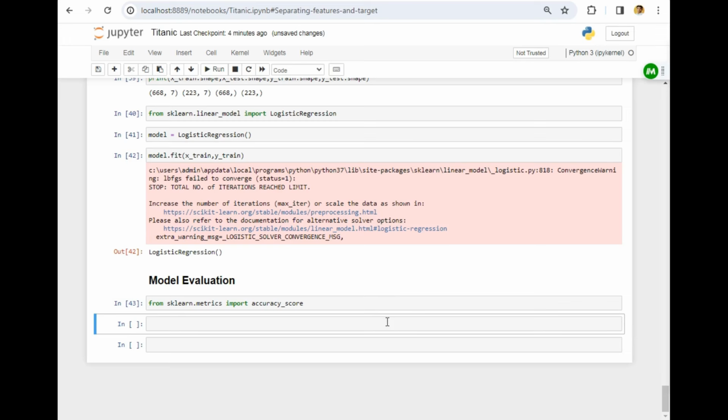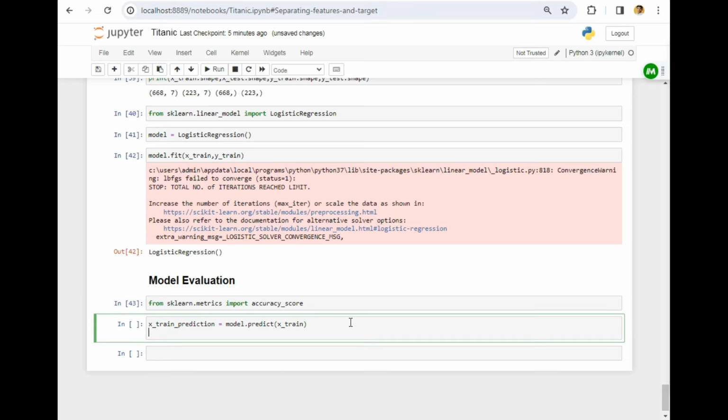Let's create another variable and name it X_train_prediction, which means we will give the same data to the model and test the prediction. So let's pass the same data that we used in training. I'll type model.predict. This is the predict function, and it will give us output as 0 or 1, which is what we are interested in. Let's pass here X_train, which we already passed as the training dataset. After that, let's also print the output. Let's run this cell.